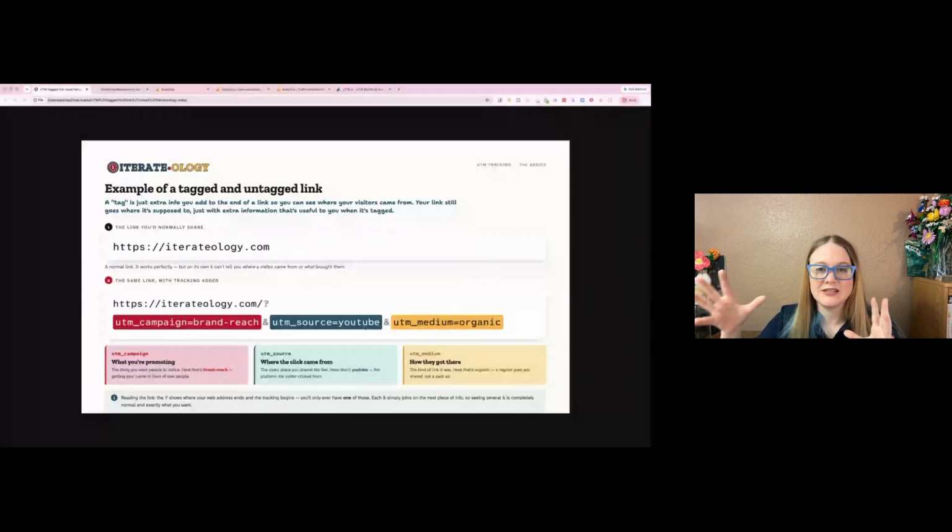What they do is attach the data to the link so that you know if somebody clicked on something from your email newsletter, because your email is external to your site. Not tagging links means that all of the traffic that you get from your email campaigns and all of those efforts that I know you're putting in get attributed to the direct channel, which is what Google puts anything into. They're like, we don't know where this came from, so we're going to assume that they knew about your site and went directly to it. So without UTMs, email is going to be an invisible channel if you don't tag your links. And what this does is it keeps you from polling everyone and asking in every conversation, how did you find me?